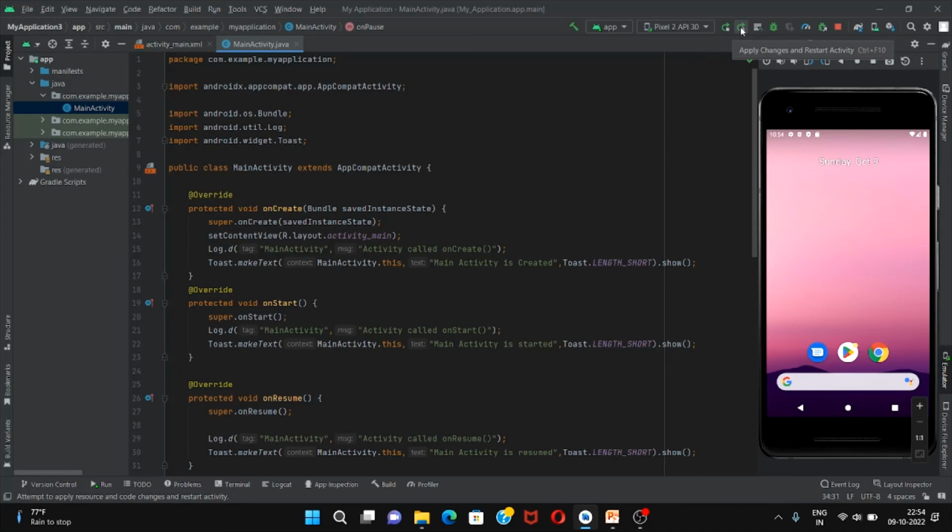You have to use this, which will make the changes and restart your activity. It doesn't reinstall the activity into your mobile. For the first time I'm going to run this application, so I can use the run method. So now run app. Now you can see here the Gradle build is running.